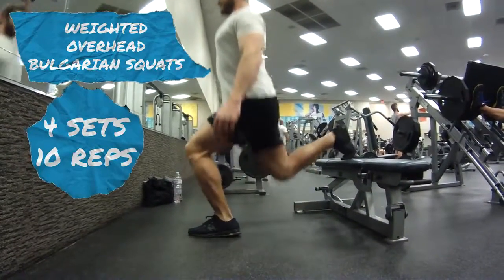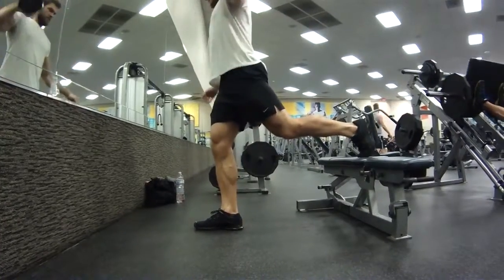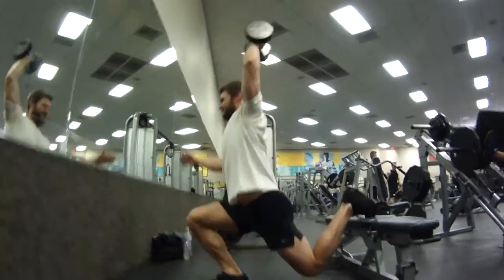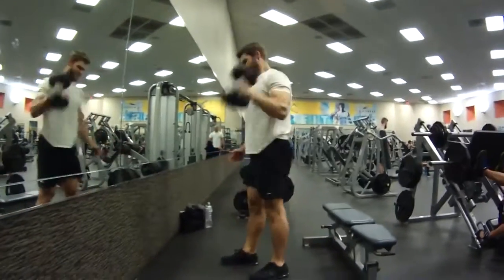Overhead Bulgarian split squats. These ones are really tricky, and it's going to take a lot of balance and ankle stability, so they're excellent. And you're raising the center of gravity, so your core is really going to be activated to stabilize you through that motion. It's working the quads, glutes, hamstrings, core, a little bit in the shoulder.